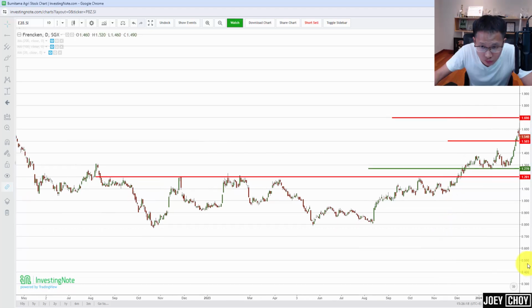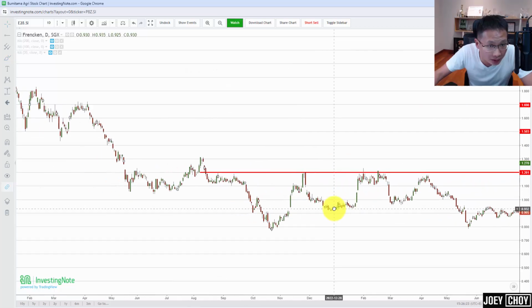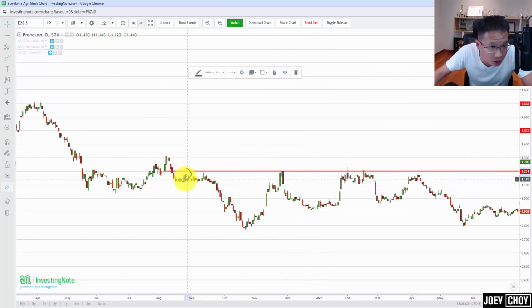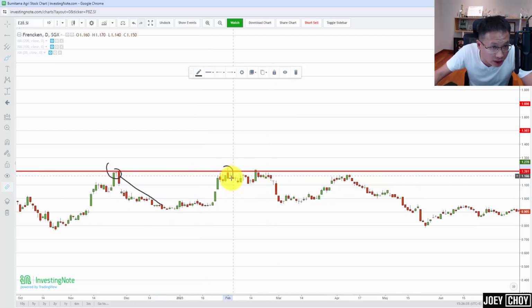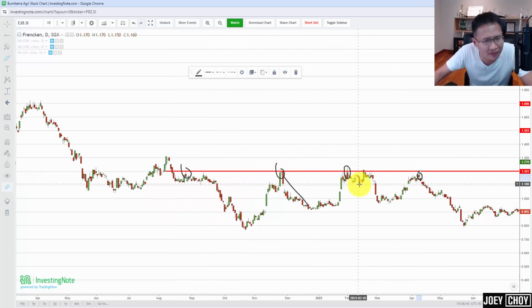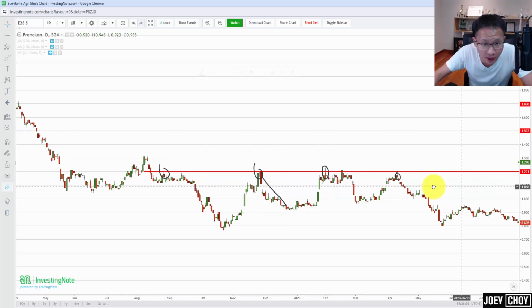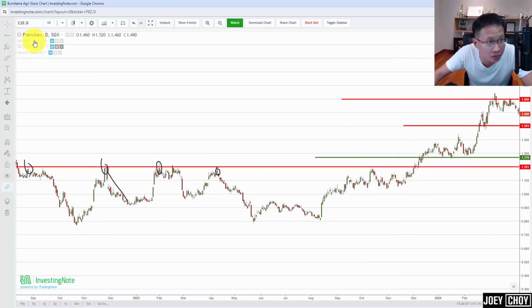You can see right over here, this resistance level, I would say this level is $1.20. So look at this, a couple of times we have touched, and near 120 we got a pretty bearish candle here. Look at this, a doji right over here. Next day started to sell all the way down, a bearish candlestick bar right over here, upper shadow at the top. Maybe another bearish candlestick bar. But you see, every time we approach the 120, we have seen some form of bearish candlestick. It could be a doji, it could be a bearish candlestick with a long upper shadow as well. All this gives a bit of weight whereby some selling can come back again if we were to hit this level. So somewhere over here again.